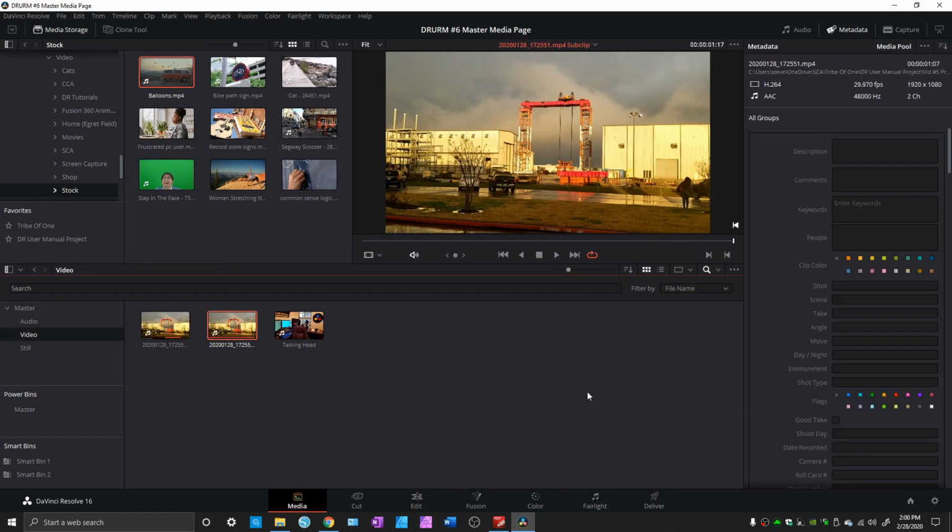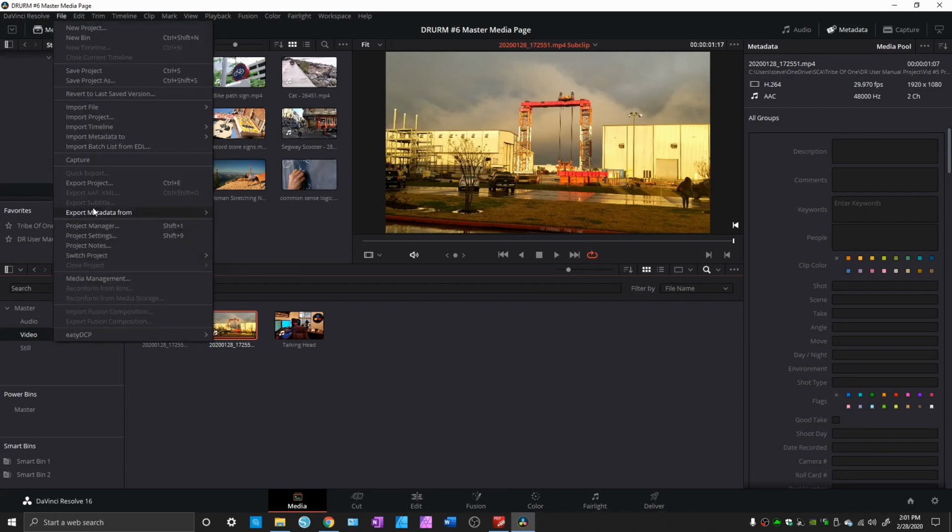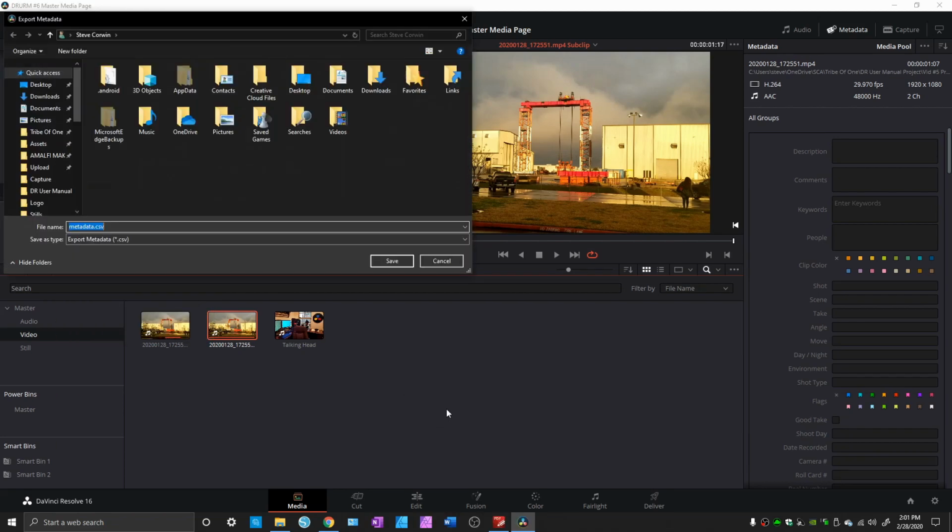And then there's another little function here that you probably won't use for quite a while, if ever, but it is very powerful and handy. So if you have entered in a bunch of metadata for this clip, and you go to File, Export Metadata from Selected Media Pool Clips, you can export that entire metadata file that you've just added to a CSV file.